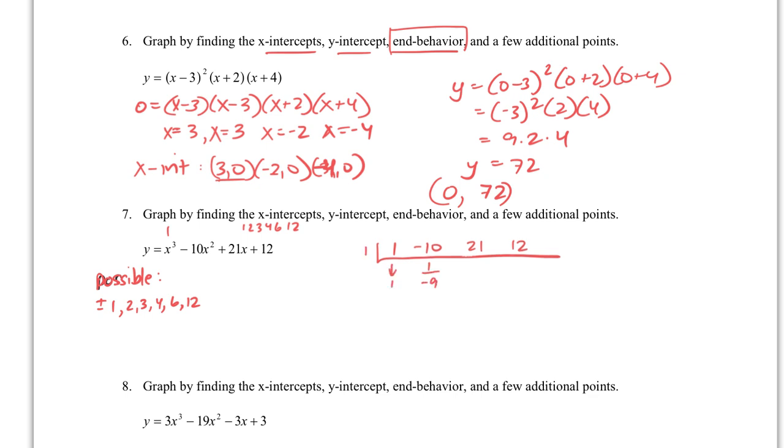So I multiply, I get minus 9, that gives me positive 12, and that's 12, and that's 24. So that doesn't work. So let's try negative 1. So I've got minus 1, minus 11, that's positive 11, so that's 10, minus 10, so that's 2. So that doesn't work either. So we have to kind of chip away.